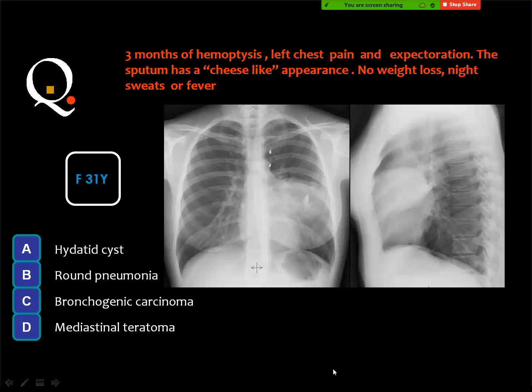Teratoma. How do you know that this is teratoma? Bilateral, maybe. Bronchogenic carcinoma. Okay, just wait. According to the history, exclude the bronchogenic carcinoma. Presence of calcium is highly suspicious of teratoma in the mediastinal mass. But bronchogenic carcinoma can calcify, you know? But the history excludes the bronchogenic carcinoma: no weight loss, no night sweats.